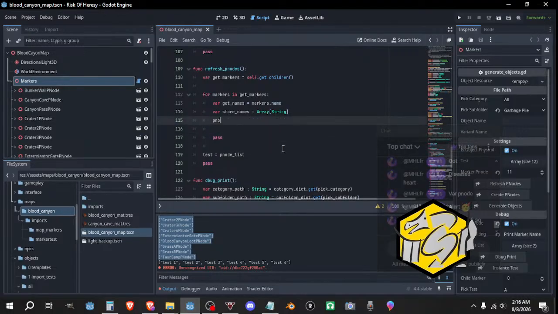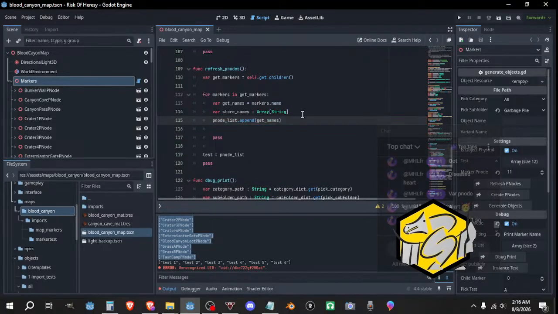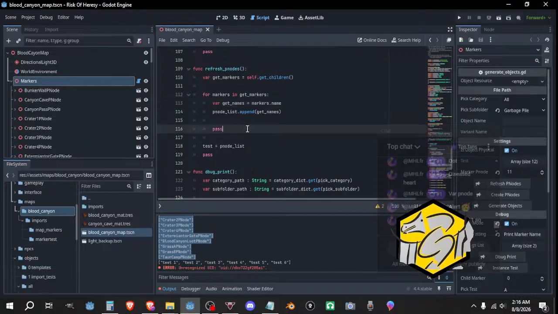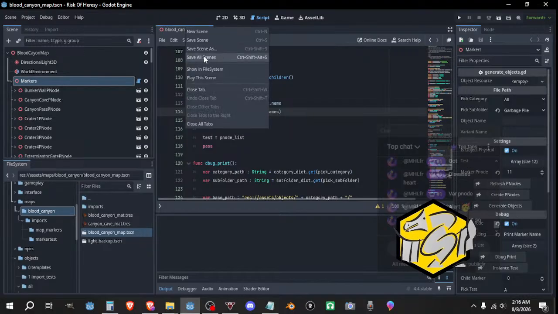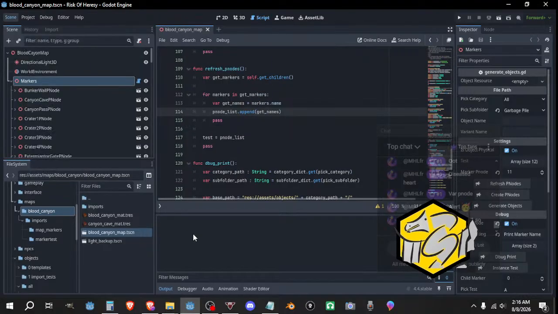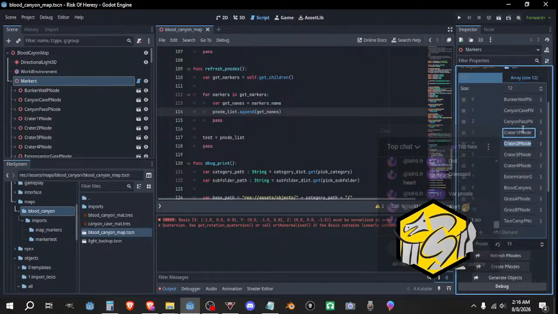Now hang on. Did I confuse myself? Yeah, we just went get names. So pnode list append. We don't need this anymore. So this is a declared variable, so even though this happens in local space, it still has to run the rest of this code. And then test should equal that. In theory. It might not work, I don't know. Alright, well no error so far. Let's go over here. Hey! We got it! Can't delete any of it, can't rename any of it.